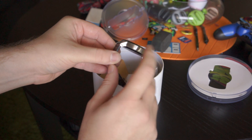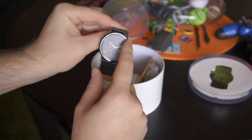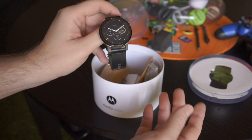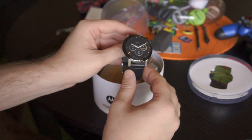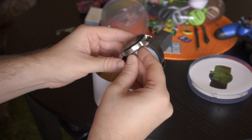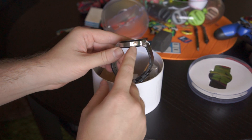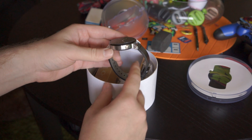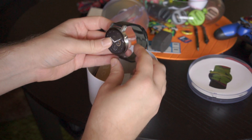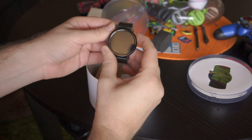It's got a stainless steel casing to it, and I opted for the black bezel. There's a couple of different colors and textures — there's a more expensive option they call something like neural or whatever. Along the side here there's the power button, which has this Motorola logo, the M. It's kind of hard to pick that up on camera, but it's a very cool, nice touch. Overall the button is just a lot more clicky than it used to be. I'm going to take off this sticker here and power this sucker on.